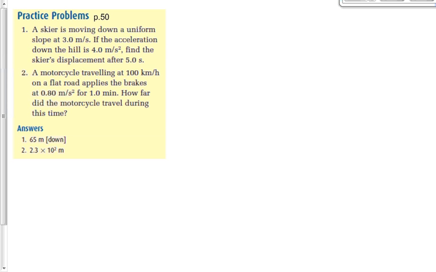2 questions on page 50. Let's see what you can do. Okay, everyone, we're having a look at question number 2 here. It says, a motorcycle traveling at 100 kilometers per hour. Right away, you know what I want to do? I want to circle that or draw attention to that somehow, because that's non-standard units. I want to be in meters per second, not kilometers per hour.